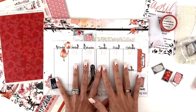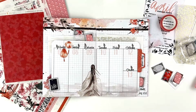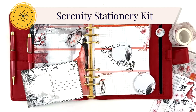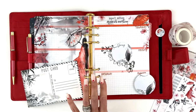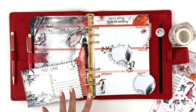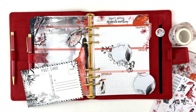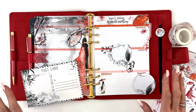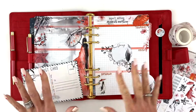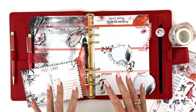So that is what I used to create this fun weekly spread. When I use my week on 2 pages, when I do a weekly spread in my ring bound planner, I love to dress it up with stickers. That's like my go-to thing. I mean, we all love stickers, right? It's so fun to be able to just add some stickers in there. I leave room for a brain dump kind of scheduling for the week, appointments and stuff like that written in here.